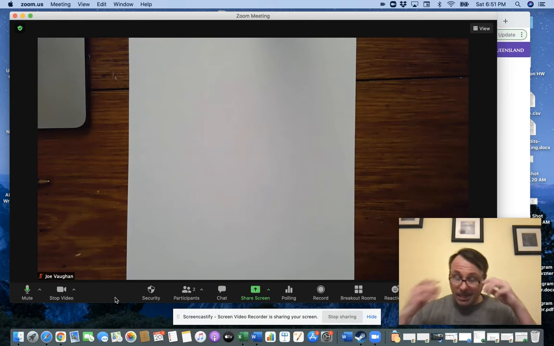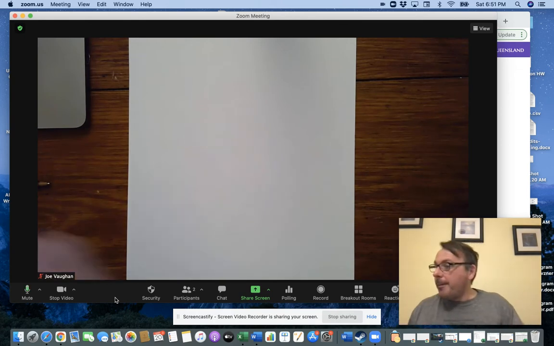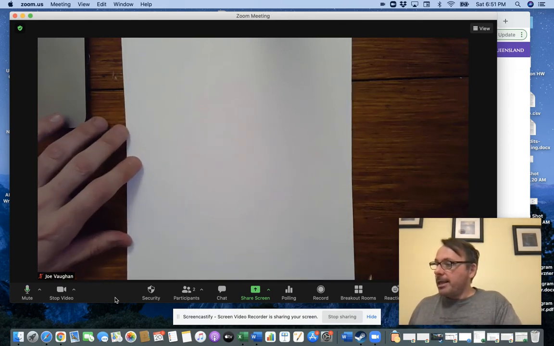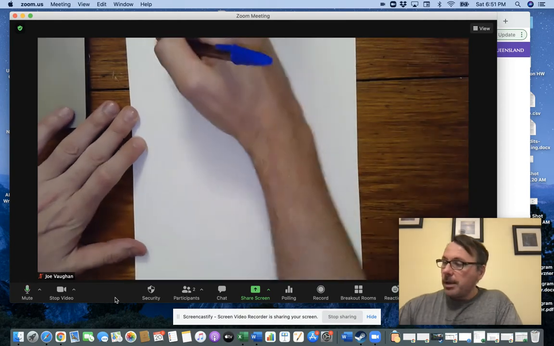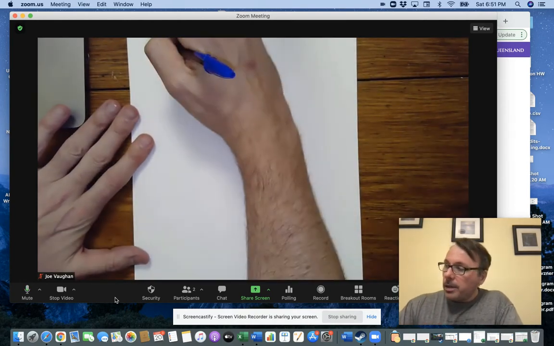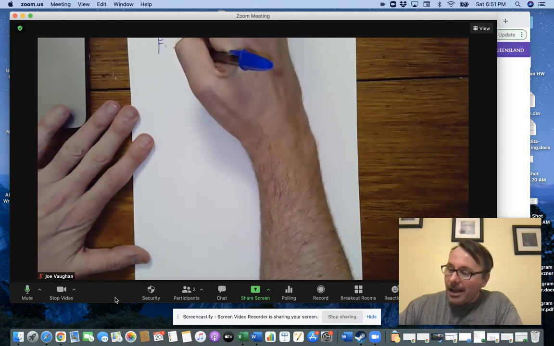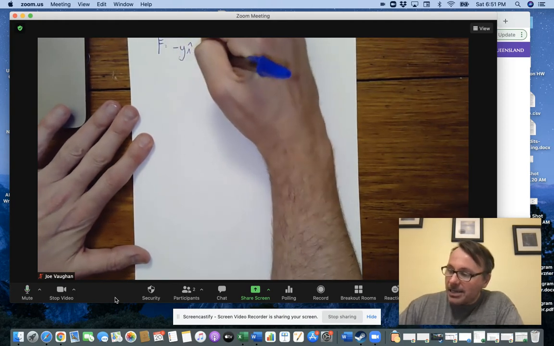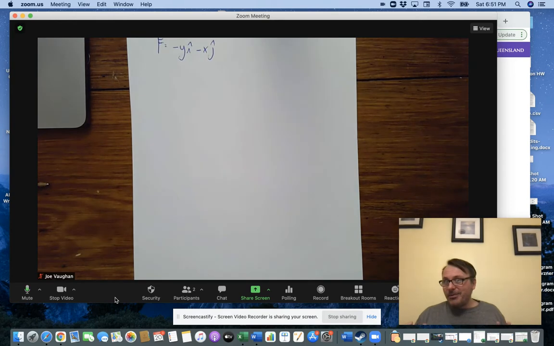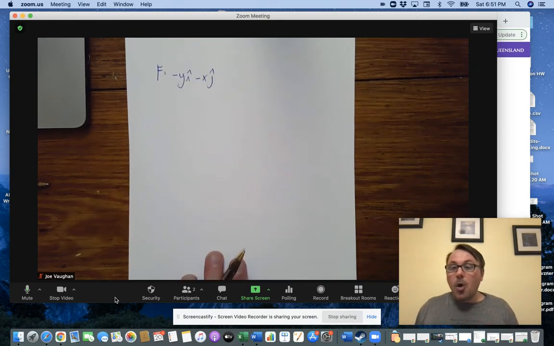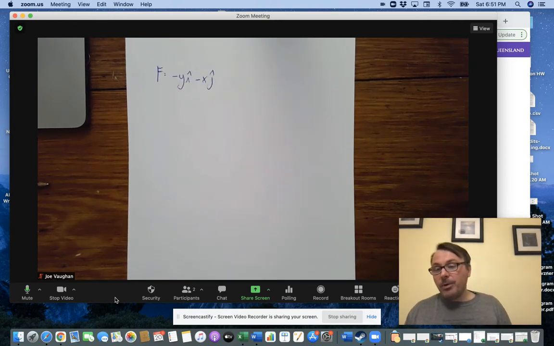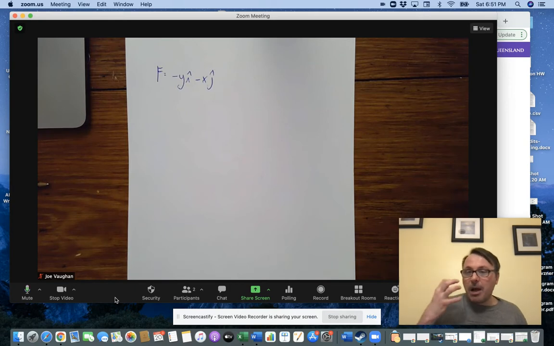So let's do another example. I'm going to do two more examples. So let's say the force is of the form negative y i hat minus x j hat. So a little bit different than before. I kind of switched things. Hopefully you see now that when I do this, the path is going to come into play.